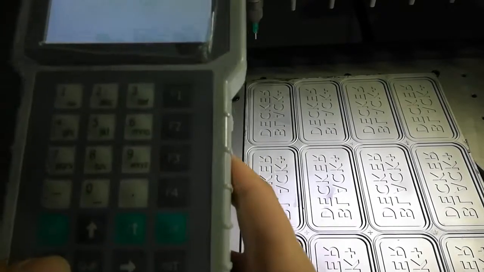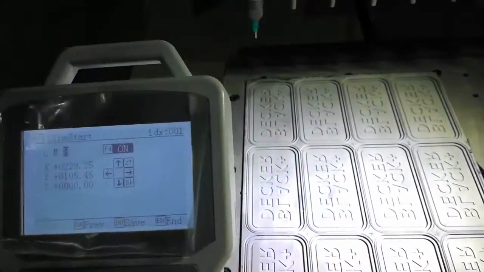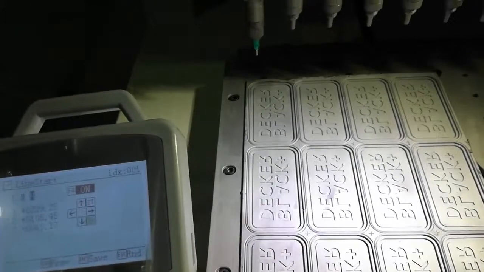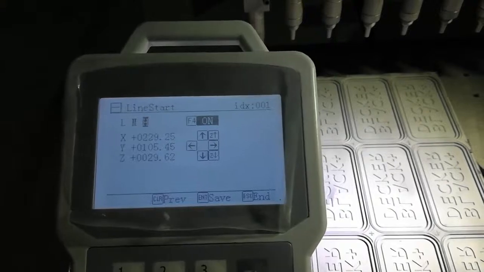Okay, I need to lower the nozzle. You press down, and you'd better shift to the middle speed.